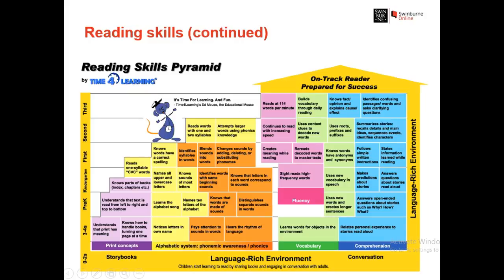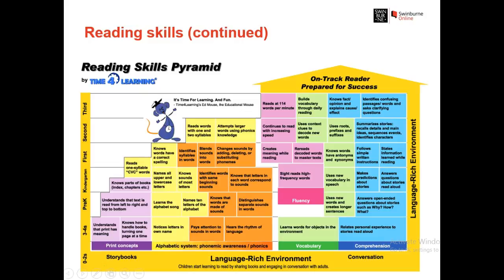Going back to the term I mentioned earlier, phonological awareness. So phonological awareness is a child's ability to hear the sounds in spoken language. This is why children in kindergarten and even pre-kindergarten are exposed to and get so much pleasure from things such as nursery rhymes. They hear the rhyming patterns. They can come up with their own silly rhymes. They can clap the syllables within words. They might be able to hear and identify the initial sound in a word or the final sound in words and so forth.